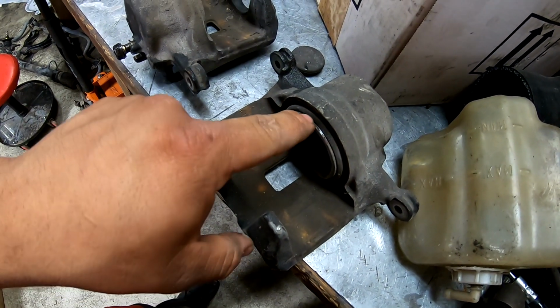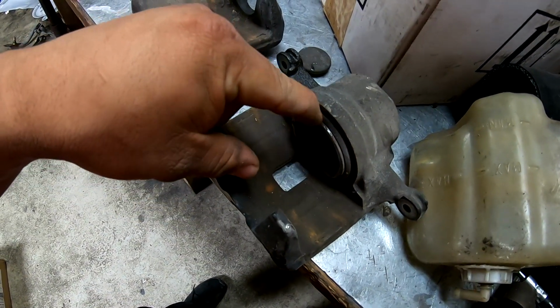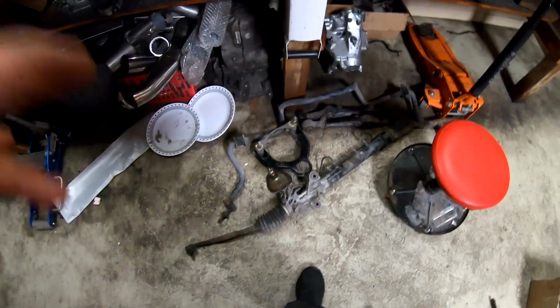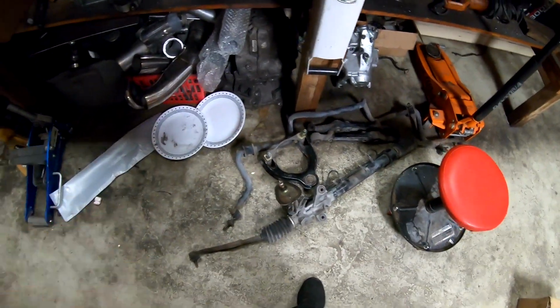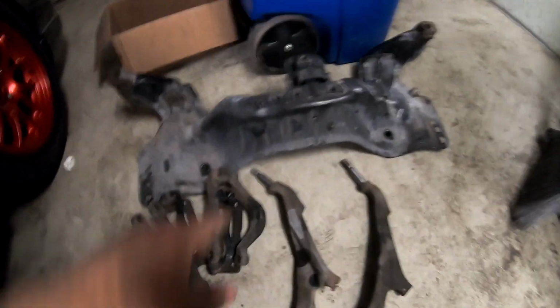I'm gonna pull this piston out and the seal because it can't have anything rubber or else it'll melt during the powder coating process. So we're gonna take those two apart. Get the bearings out of the knuckles. I'm not reusing that steering rack or those lower control arms or anything like that, so that's all gonna go to scrap. This is all the stuff I'm gonna powder coat.